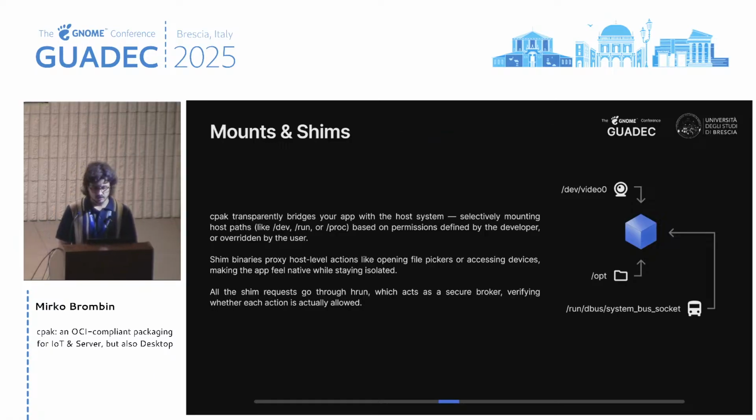And we are using this, even automating it, because if I declare that you can use the git command from the host, for example, and I declare it in the cpak JSON manifest, cpak will create a simple file, which is a shim, inside the container. And when you try to use git, that's not really git. It's a command that runs inside the host cpak and requires the system to use that command.